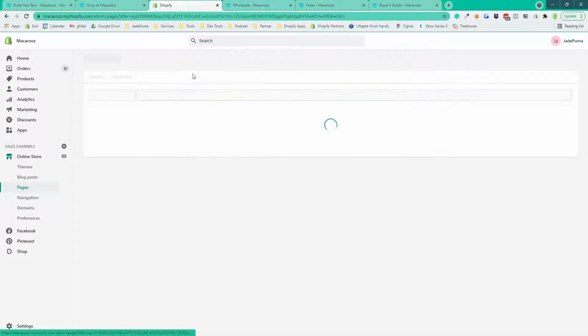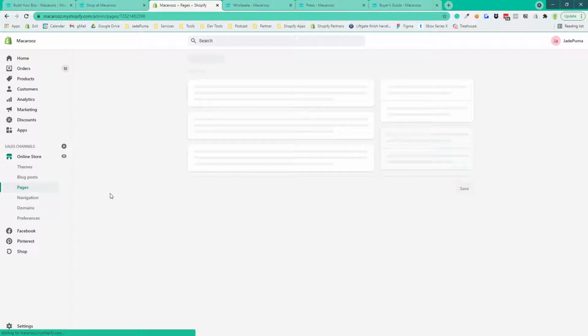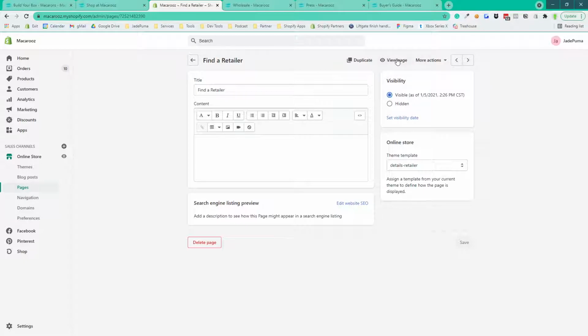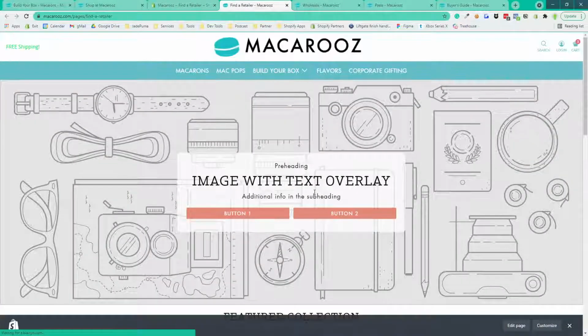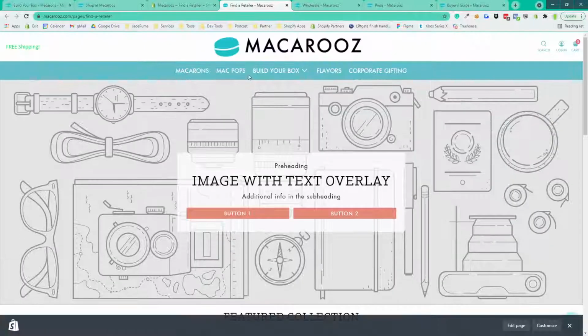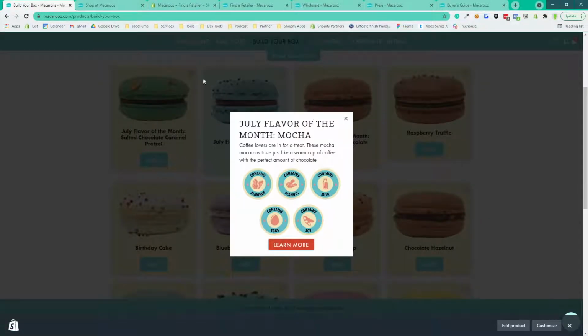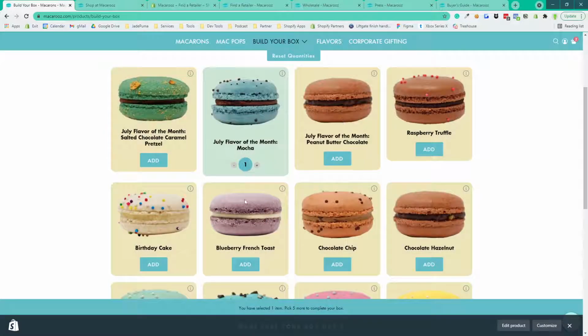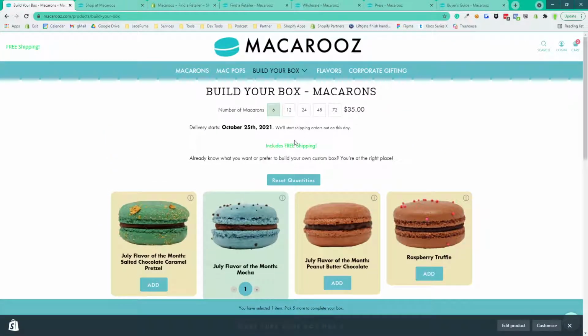And then find a retailer. Are we doing anything with this one? No, we should have a placeholder right now. So I need to talk to Macarooz and see what we're doing there, if we're going to build this out or not. All right, so that gives you hopefully everything that we're looking for here from a graphic standpoint. Thanks.